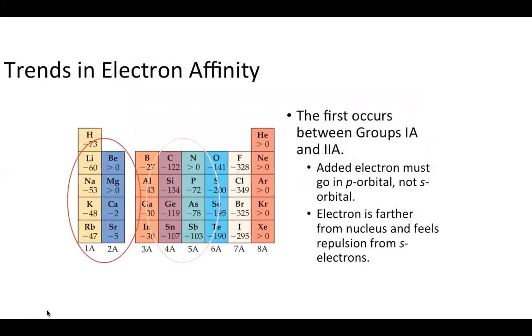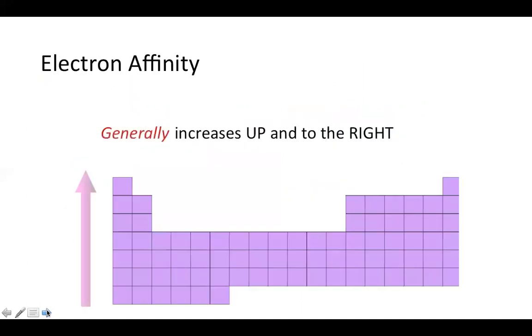All right, so in general, the trend again increases up and to the right, and as we're moving to the right, we are increasing the effective nuclear charge of those atoms, and that causes a greater attraction from the nucleus to valence electrons. So more energy would be released in general as we move to the right when those atoms gain an electron. And then as we're moving up, the size of the atom is getting smaller, so those valence electrons are closer to the nucleus, so there's a greater attraction there.